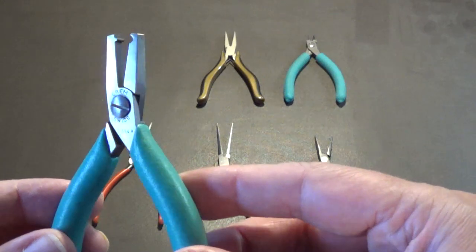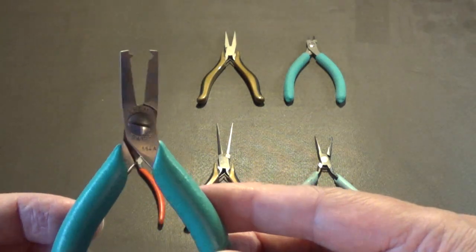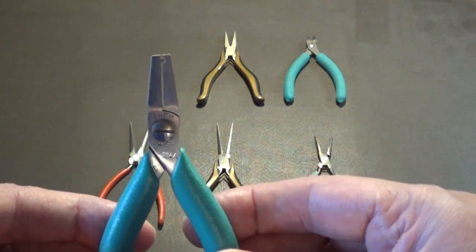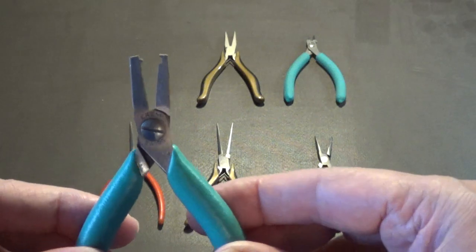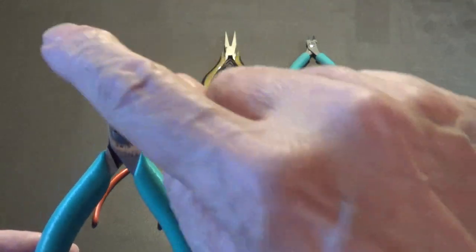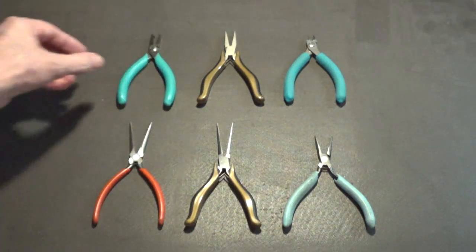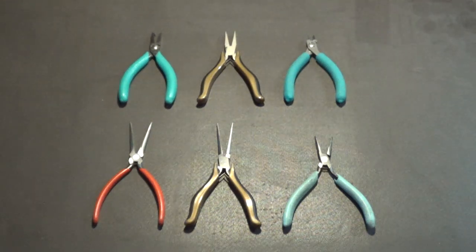Okay, now this set of pliers is an interesting pair. These cost me $85. Yes, you heard me right, $85. What these are for is bending leads with just one press. You can bend a lead into a U shape, and then it comes down. That's for when you don't want parts to touch the board or the solder. This is great if you're putting in power resistors and you want them to stand up off the board. You would use that to form the leads of those parts.